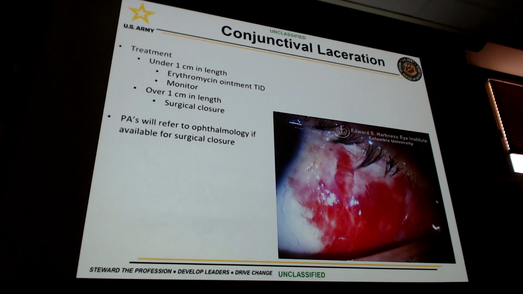The other thing, and it's not on here, if you're just stabilizing a patient, they don't have an open globe injury, it's just a conj laceration, the other thing you can do is the erythromycin ointment and put a Fox shield on, the rigid eye shield, and then ship them that way so no further damage happens to that eye. A lot of times that's what the treatment modality is going to be operationally, is Fox shield over the damaged eye, and then get them stabilized and shipped back to a higher role of care.